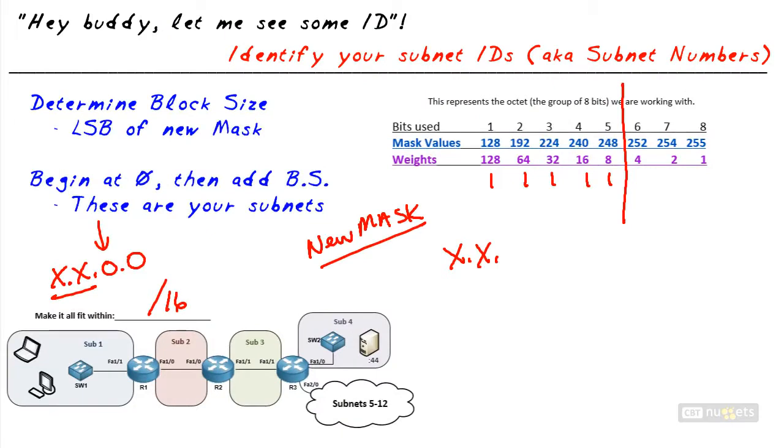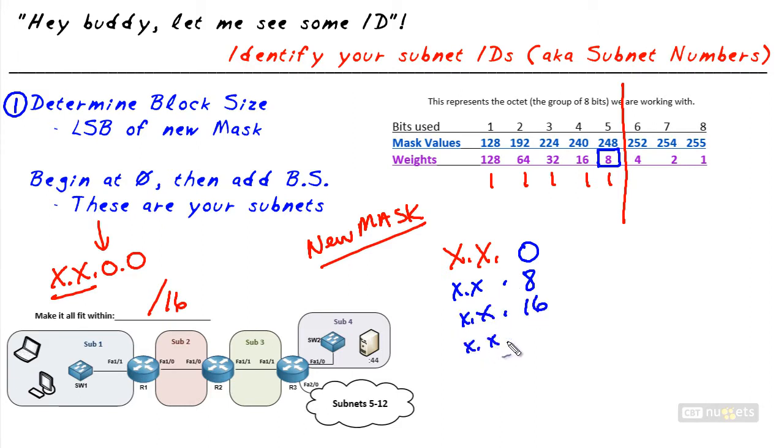So thank you for taking time to work through that. What is really cool about this process is that it's the same. We're going to go ahead and first of all determine the block size. In this case, the least significant bit is in the position of 8. So that's our new block size. The subnets are going to be 0. And again, we're in that 3rd octet because the first 2 are already chewed up. So our first subnet is going to be the 0 subnet. The next subnet is going to be the 8 subnet. And then we're going to have 16.